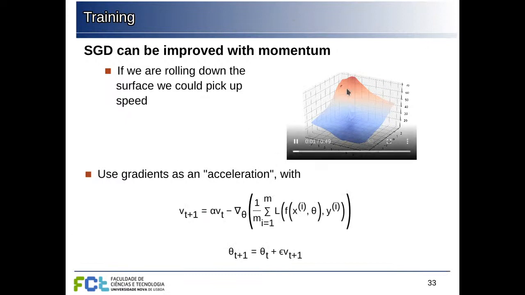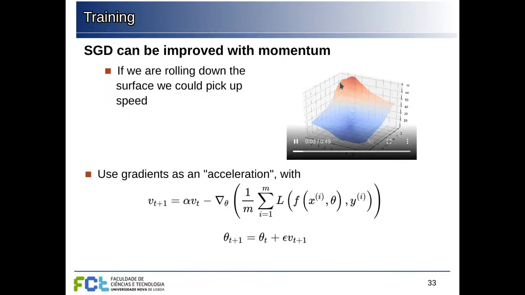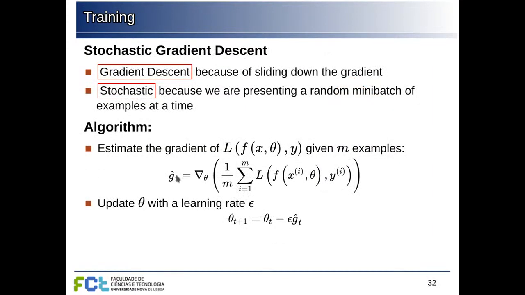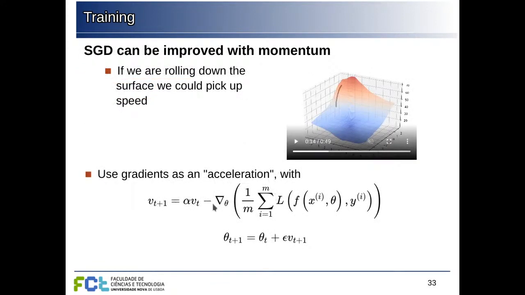Momentum takes advantage of the fact that often we are sliding down always in the same direction. So instead of slowly rowing down the hill always in the same direction, which is what happens when we just use the gradient as the value to update, we can use the gradient as an update to the velocity with which we are going. So basically the gradient will be the acceleration, it will be the change to the velocity.